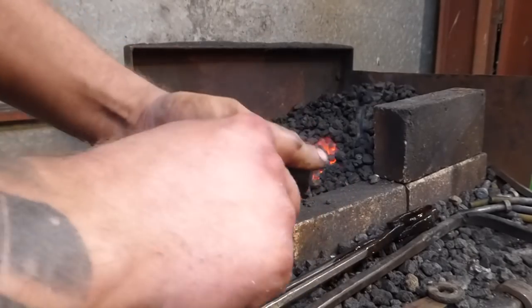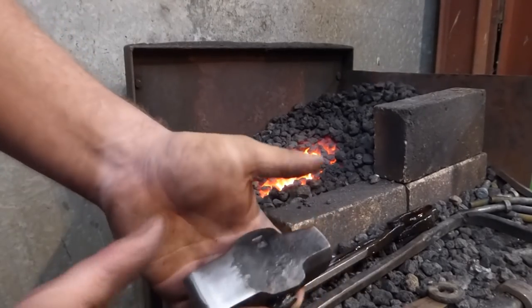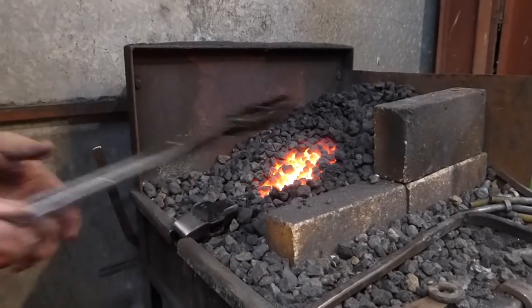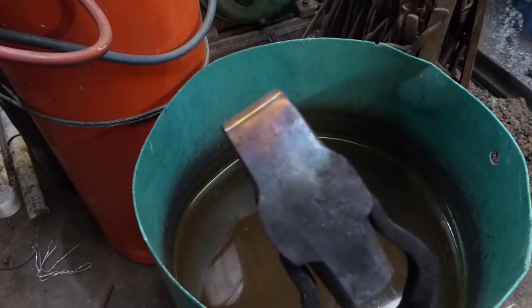So put this end in the fire. Heat's going to disperse through. Once this end starts becoming a darkish blue, and with this end relatively coldish, I'm going to dunk it in some water, and we'll be done. Just wait till we get blue right at the top, and then I'm going to quench that off in the water.